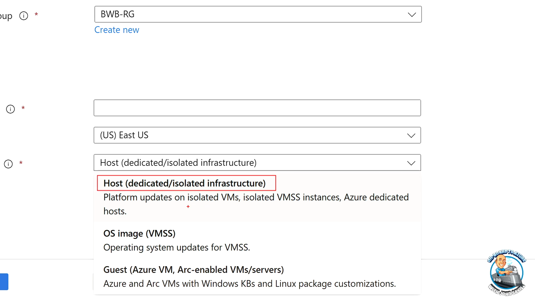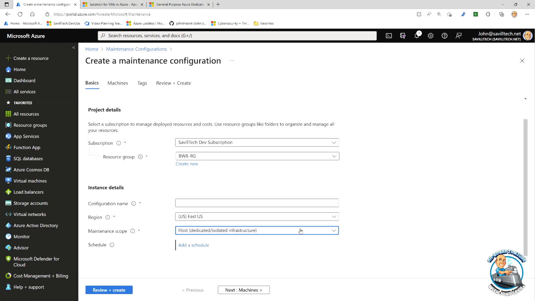So this is all about, notice it says isolated VMs and Azure dedicated hosts. And obviously isolated VMSS is just VMSS using isolated SKUs. But there are other types, like the OS image updates and guests for things like Azure VMs, Arc, and where they do their maintenance. But we're really focused on this host option.